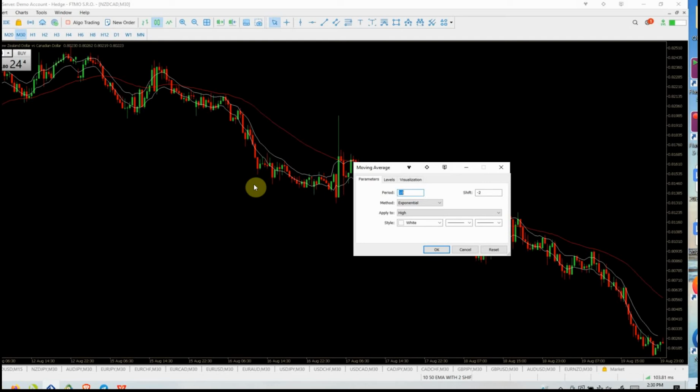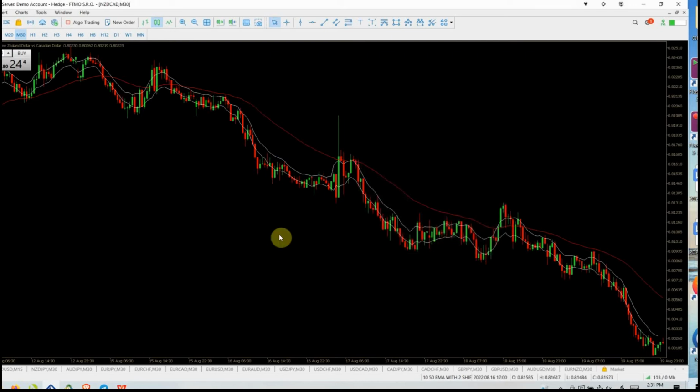And it doesn't really produce any more false signals, but it gets you in a little bit quicker, maybe a couple of candles quicker, which can be important on a maybe a faster moving market. Okay, so again, two 10-period exponentials, one high, one low, both with this -2 shift. Okay, and that's it. That's all that's on here.